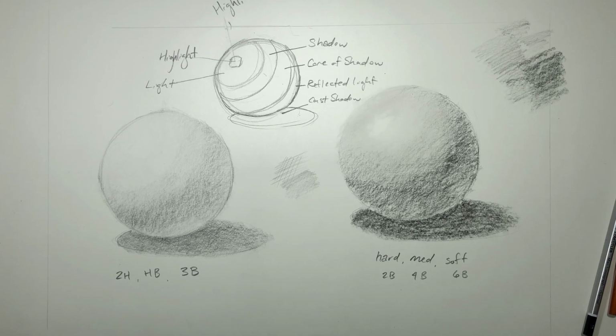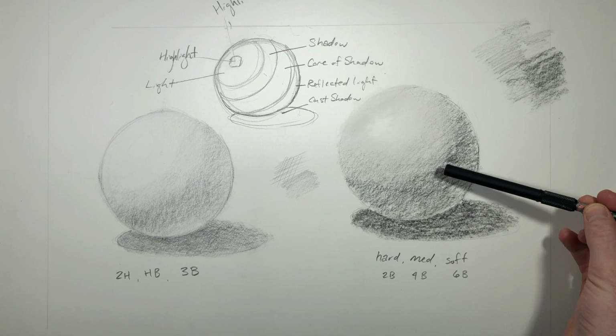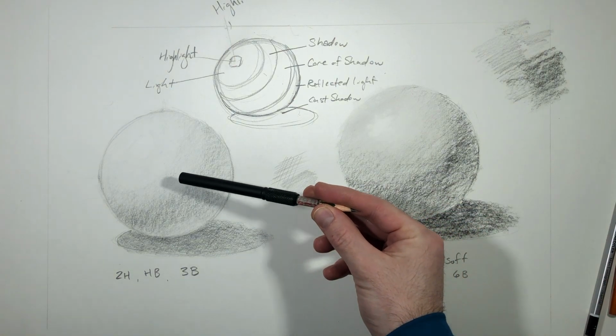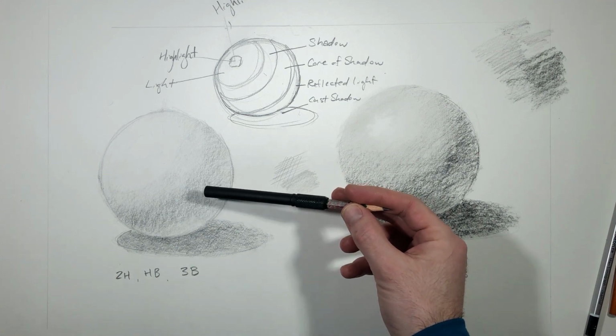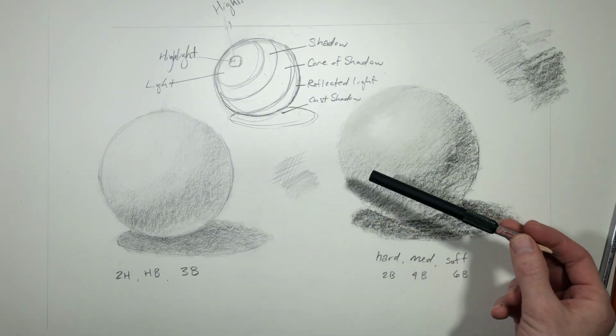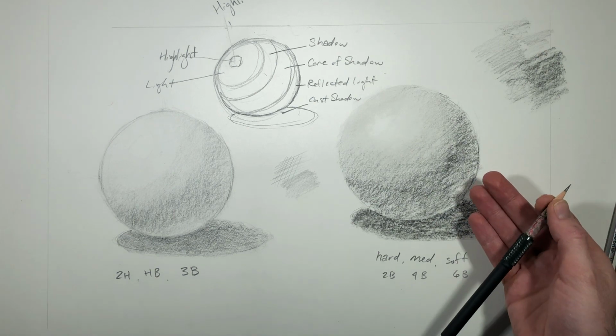All right, guys, getting back into the shading. I did a couple quick things while the camera was off, and you may notice that the big thing I started to do is bridge the gap between the deep shadows and the lighter tones. So I'm fading these shadows a little darker, especially on this graphite one, bridging the gap between the light and the shadow with a slower fade.